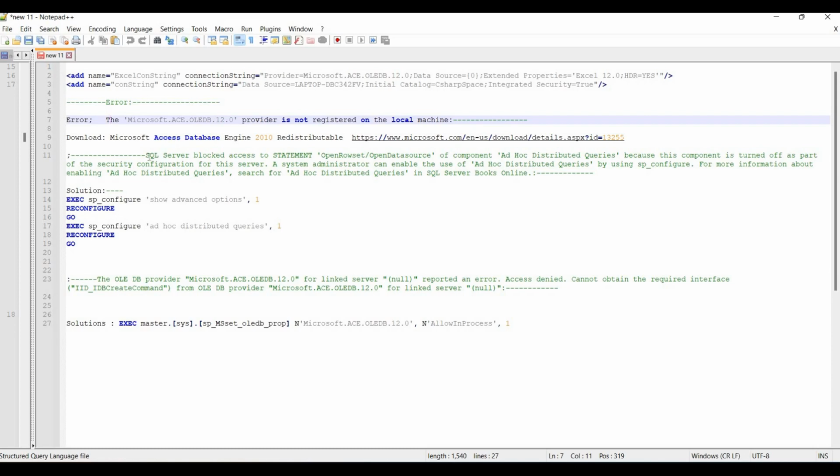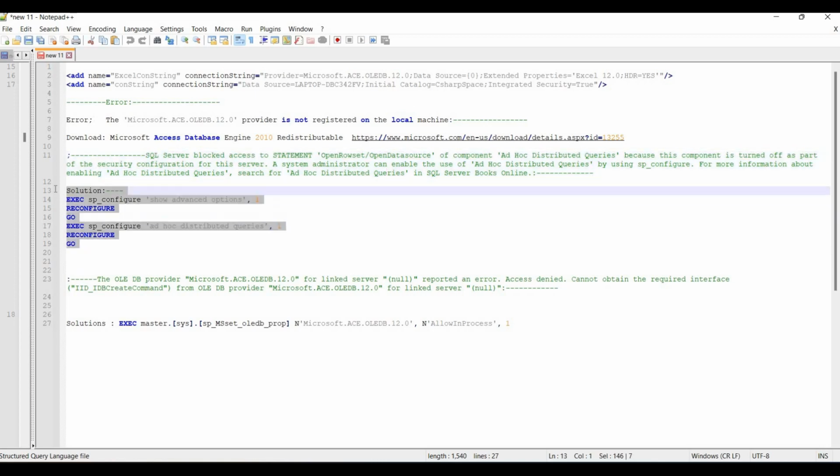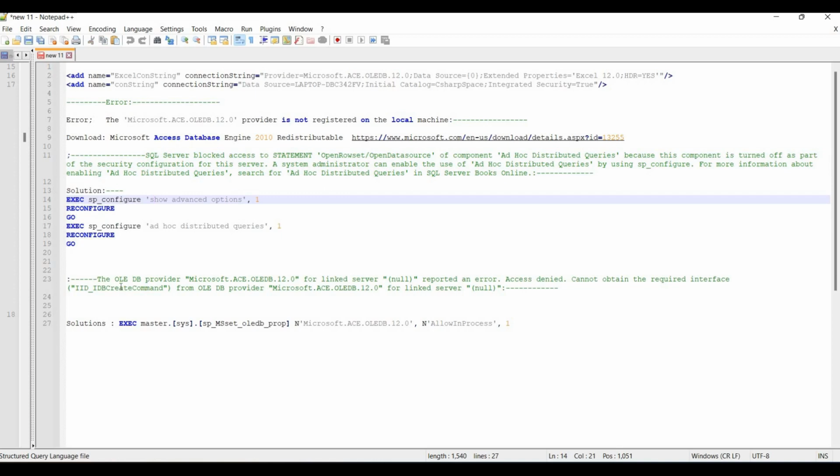And sometimes SQL Server also gives errors for the SQL Server block access issue. To resolve this, you can run this SQL command, and after this you may also get errors for linked server null and access denied. So you can run this command for this.